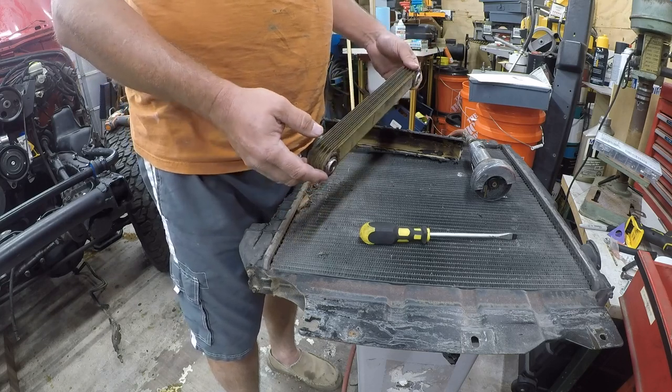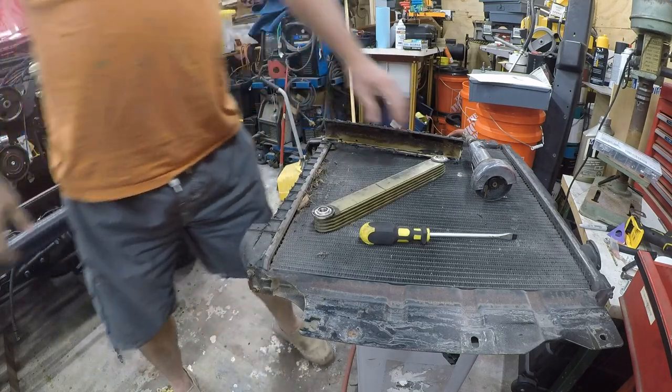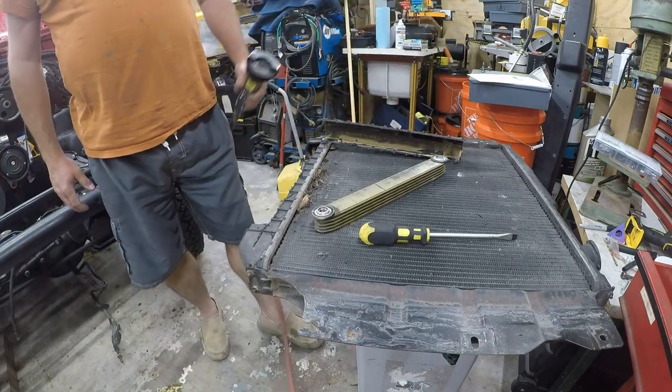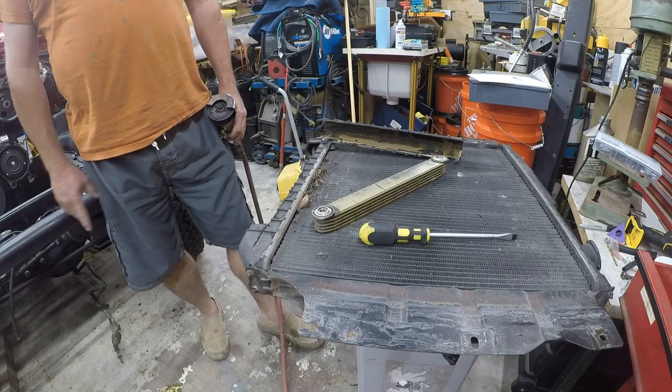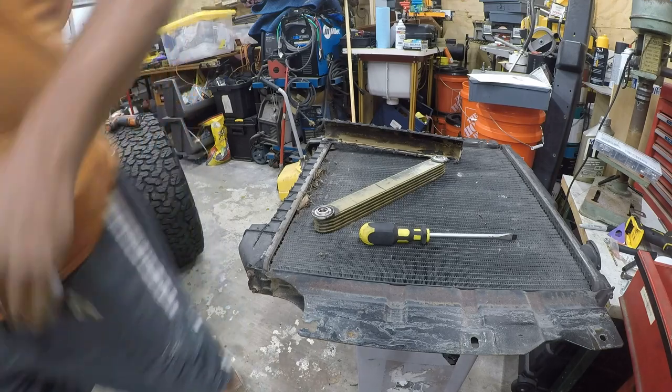So I'm probably going to add an extra one to the Jeep once I get it running. So there you have it. If you ever wanted to know how large the oil cooler is that's inside the radiator, that's your answer.